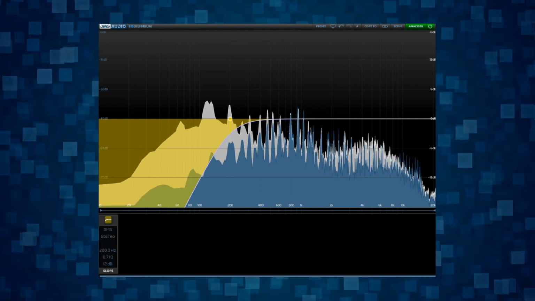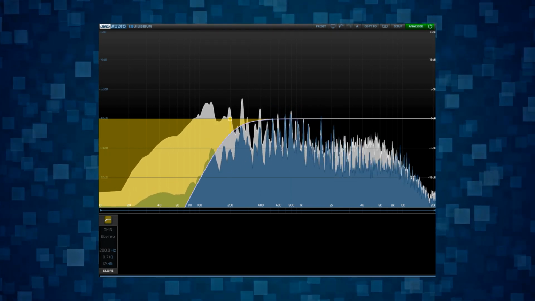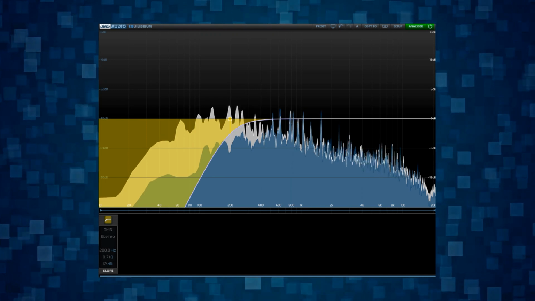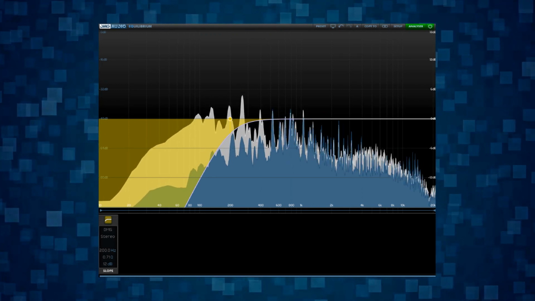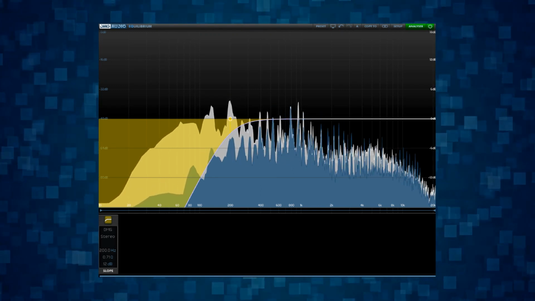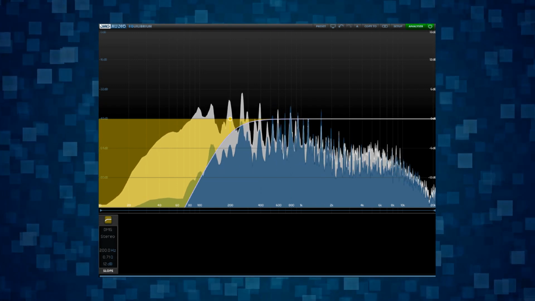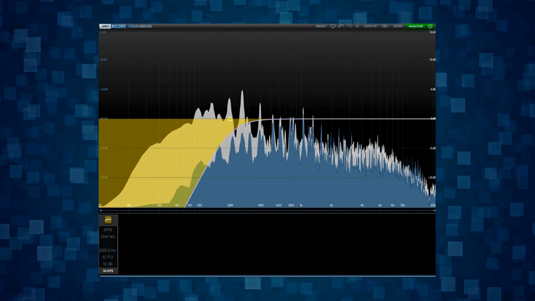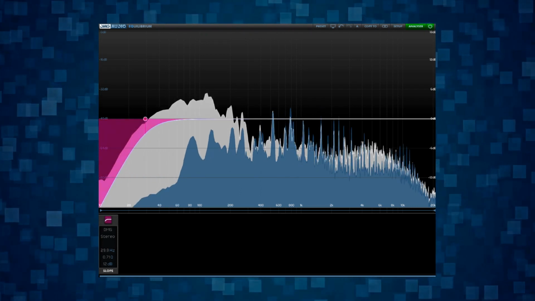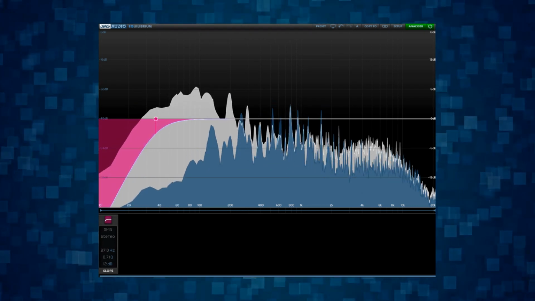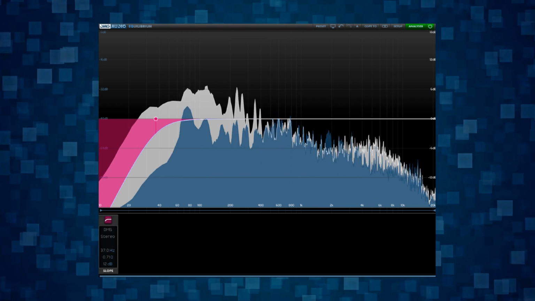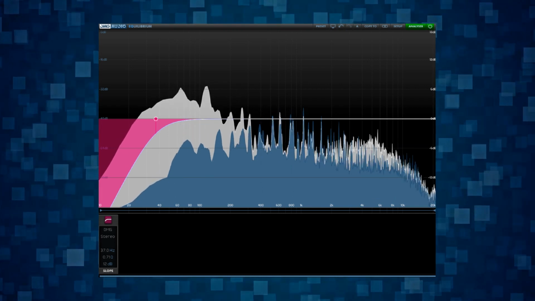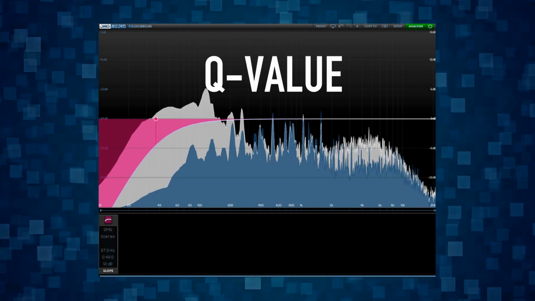And the most common use of a low-cut filter in mastering is to remove things that are very low in frequency but don't add to the music. For this you can use a 12 dB per octave filter and set the frequency to be as low as possible, so that it removes the rumble but not the actual music. If you want more control over the low end, then there's often a Q value to adjust as well.